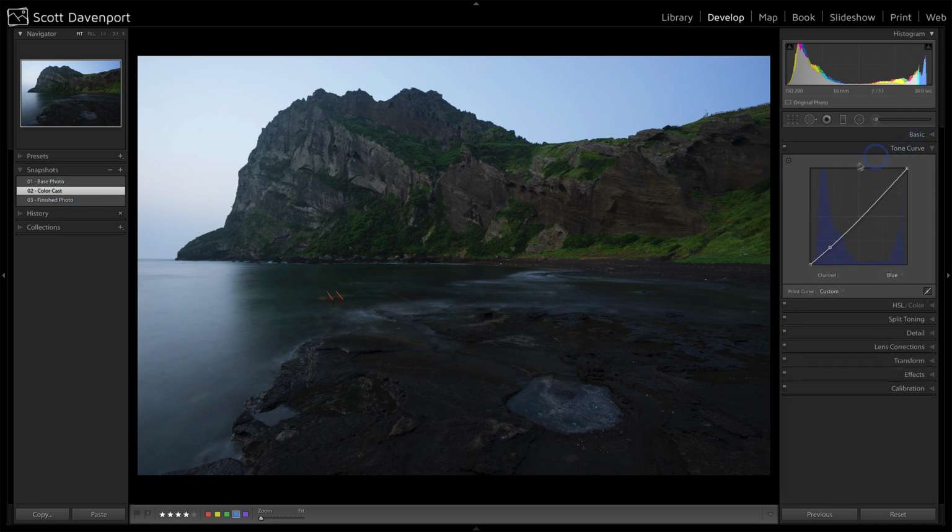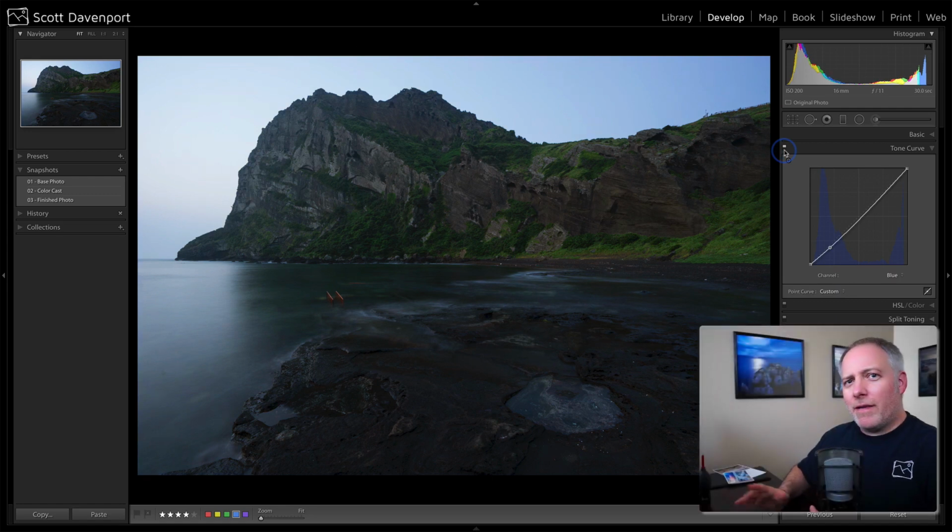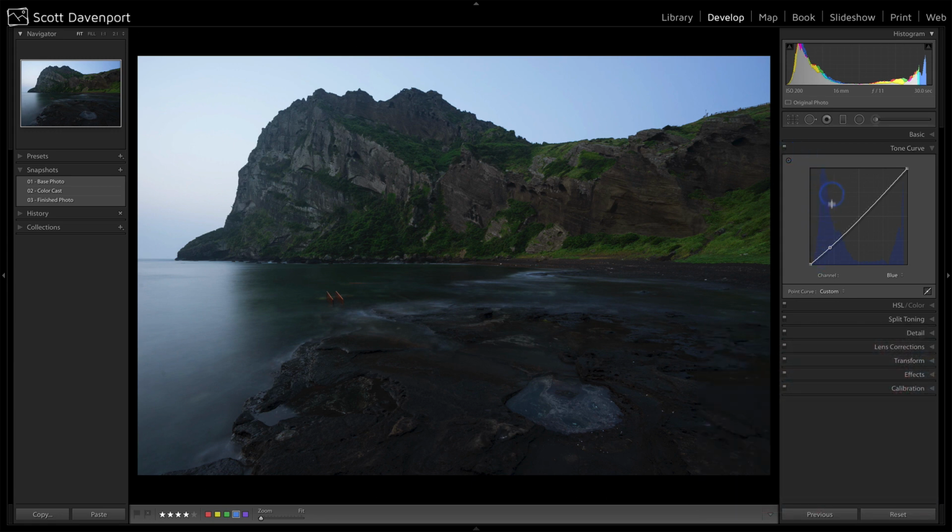In the tone curve, here is the blue channel, so I can open up all these different colors here. And notice I've just pulled down ever so slightly, reducing the amount of blue, before and after. And there's no perfect curve that will correct every color cast. What I will tend to do is look for the major spike that is in the blue area. And this scene has a lot of shadow in it, so it's not surprising the blues are here. And just kind of position a dot there and just tug it down.